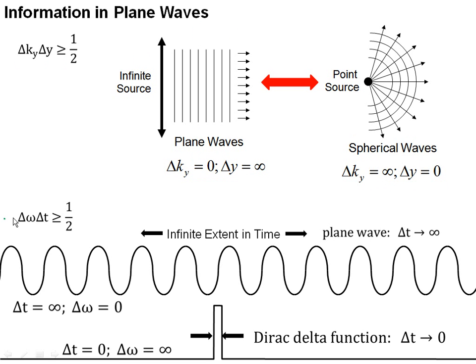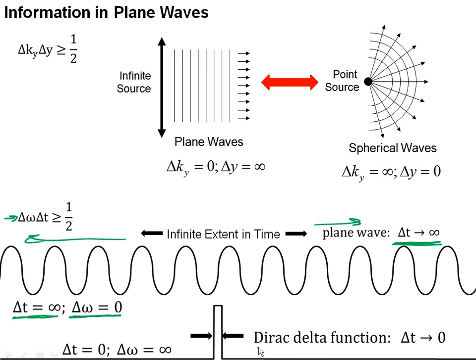Now that explanation might have been a little bit confusing, so let's take a look at another case, the Heisenberg uncertainty principle in terms of frequency and time. Our plane wave has an infinite extent in time. We know it goes out there to the start of time and this way to the end of time. In other words, the extent in time of a plane wave is equal to zero. If the plane wave has infinite extent, the Heisenberg uncertainty principle says plane waves only have one frequency, and in fact, if you look at the solution to the plane wave, the equation for it, it only represents one frequency.